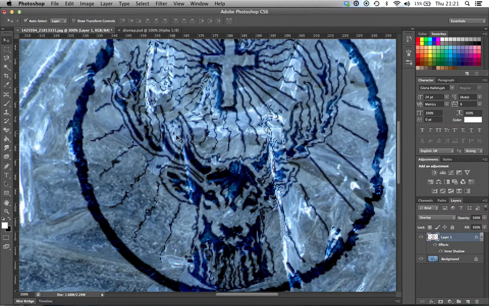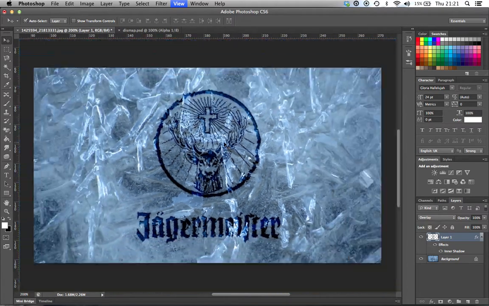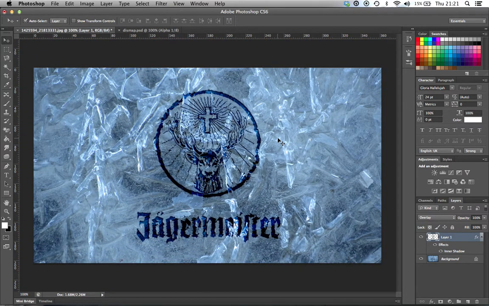Now see, when you zoom in now, you can see how, I know it's pixelated, but can you see how the effect really looks like it's been chiseled into the ice, or in behind the ice maybe. I could even come back and change it to soft light, and that looks a bit more like it's behind the ice. So you can do a lot of stuff with this displacement map. I really recommend that to take your brand to the next level, you do stuff like this. And that's it, guys. That is displacement maps.